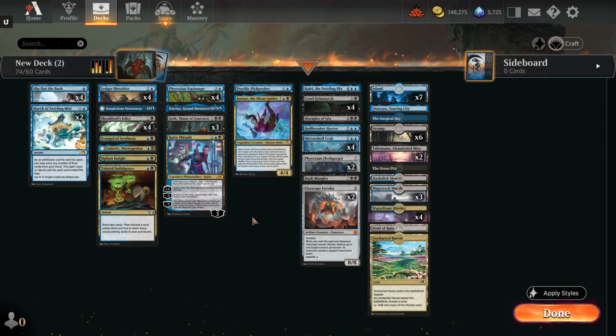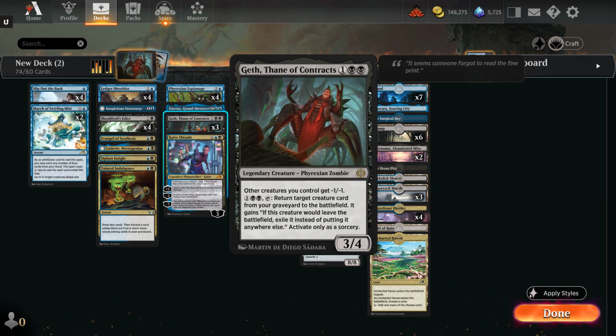Okay, so we played Geth, Thane of Contracts with a prototype deck last time. And I was just looking at this text, the bottom sentence: if the creature would leave the battlefield, exile it instead of putting it anywhere else. So that's a restriction. It means we can get the creature back only one time. If the opponent kills it again, it doesn't go to the graveyard. And that's the people at Wizards trying to make sure that we don't abuse this card too much.